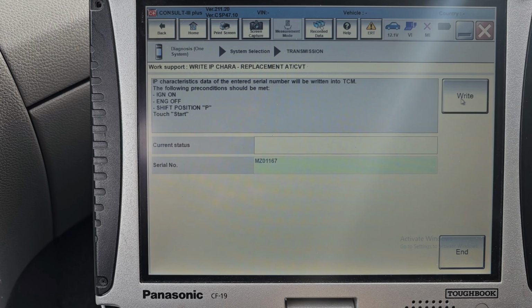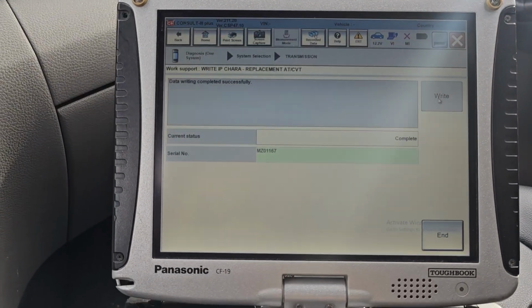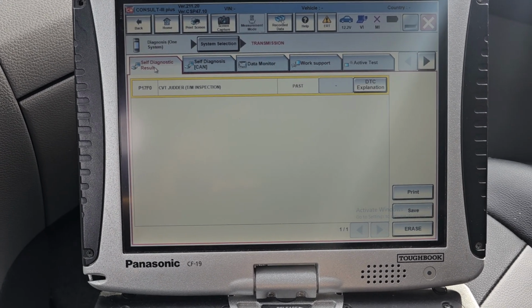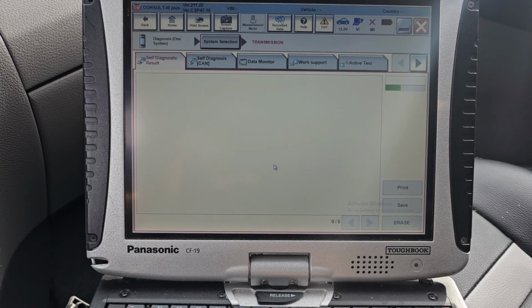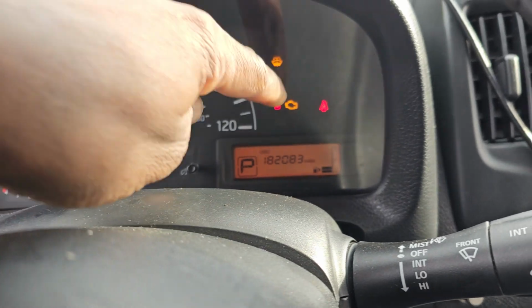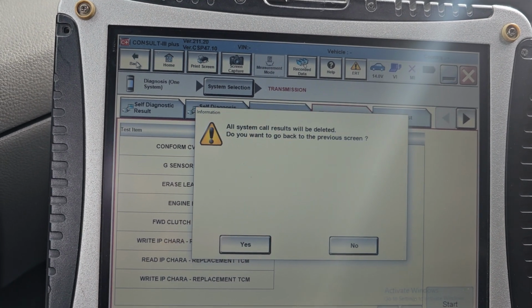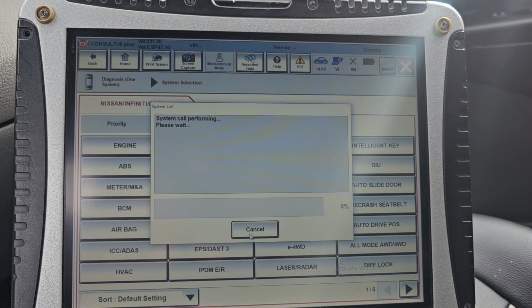Now I'm gonna write: ignition on, engine off, park, start. Start it, complete. P, come back, and we're gonna go back again, and here we're gonna try our file diagnose. It changed to orange. You erase it, it will go away. Now we wrote down everything. I believe everything is good. Let me see now what I can do. Let me start it. Smooth. Okay, everything good. Now we have the catalytic code. Let me see the diagnose on the engine now. No code on the transmission. Transmission is good, cancel. I gotta go to the engine.